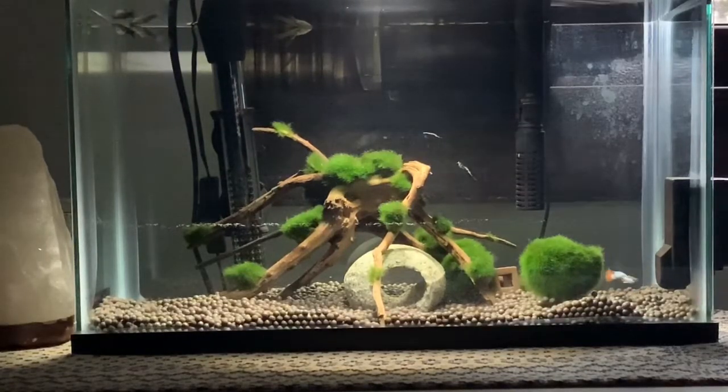As for plans for this tank, if any, I definitely plan on possibly putting the heater sideways, just because it triggers me how it is crooked.